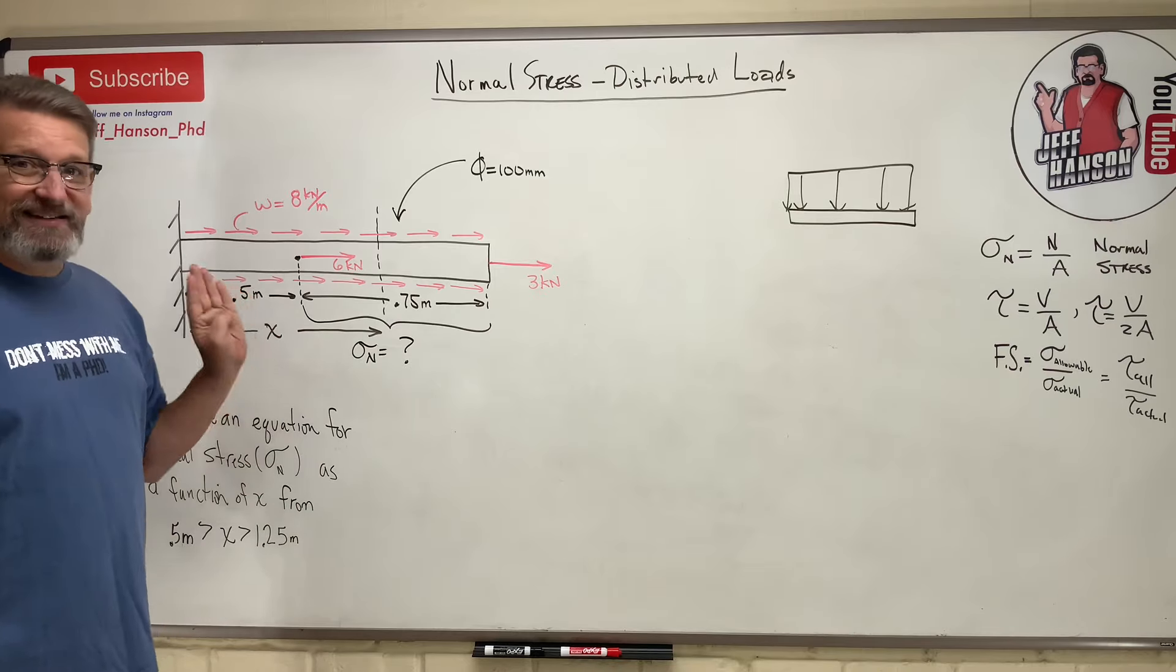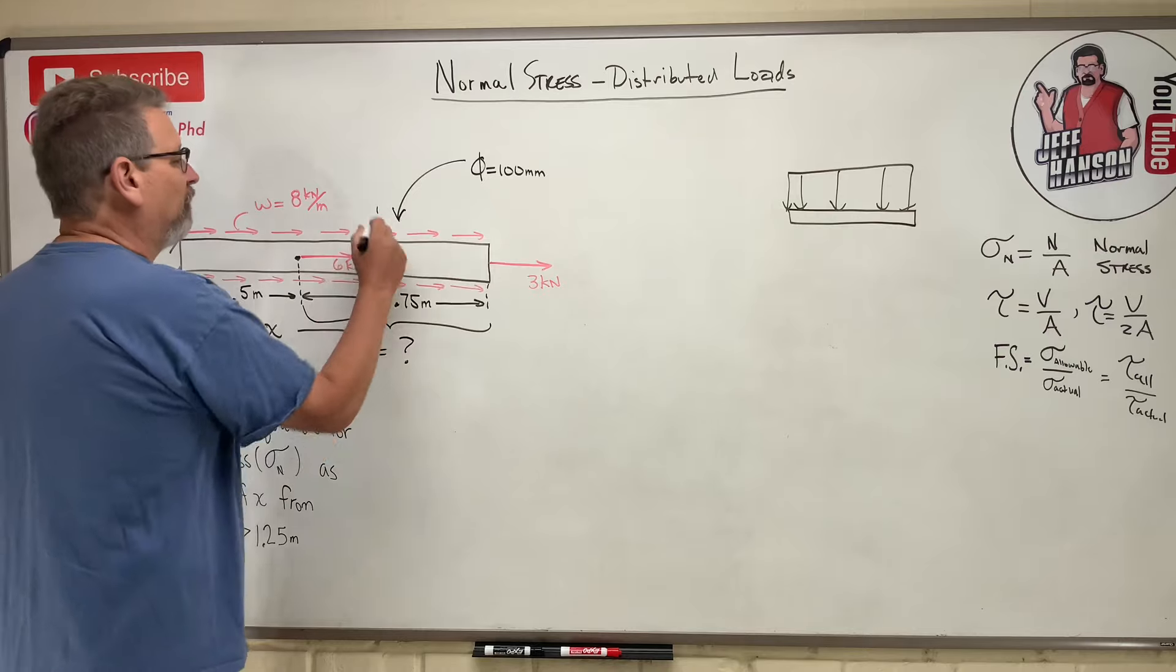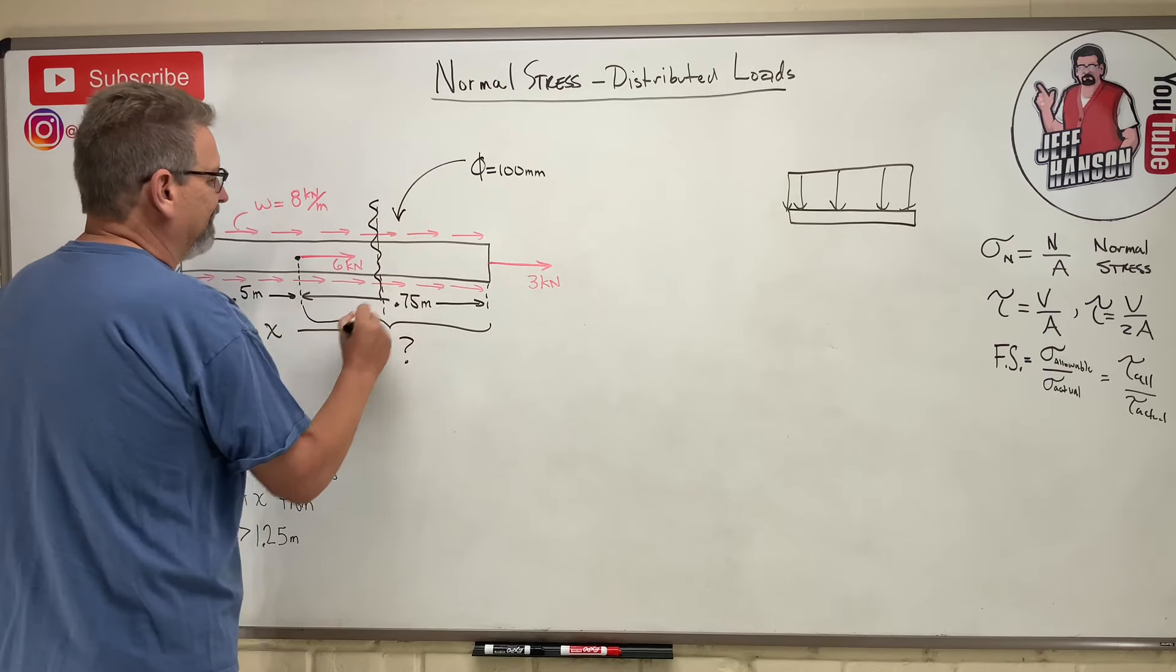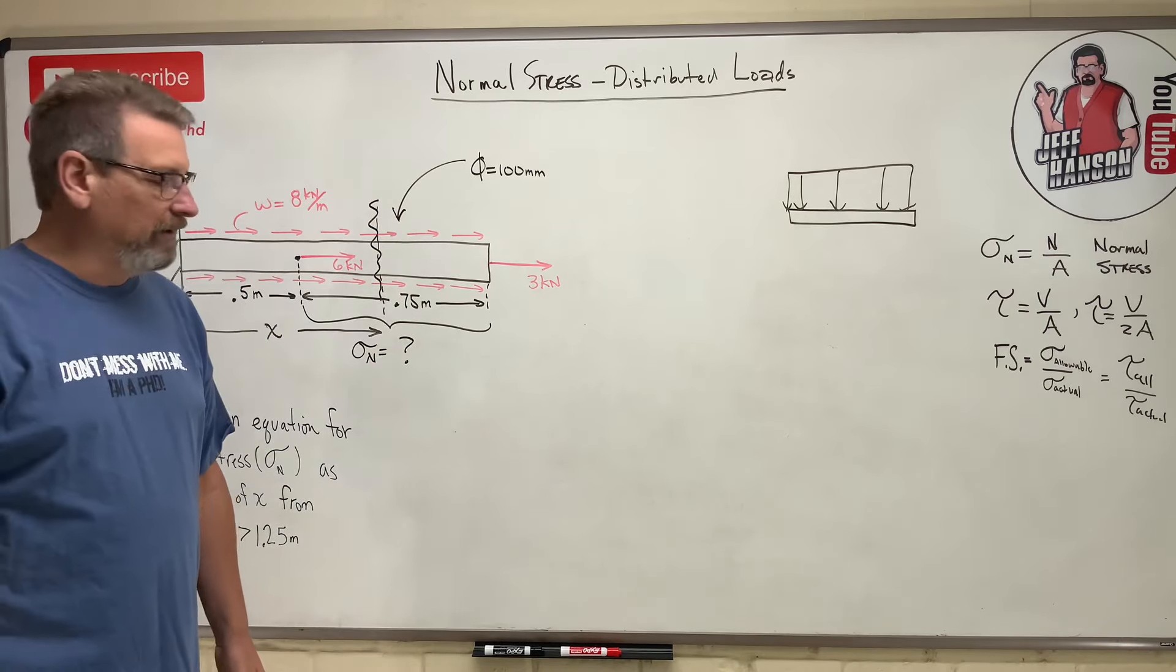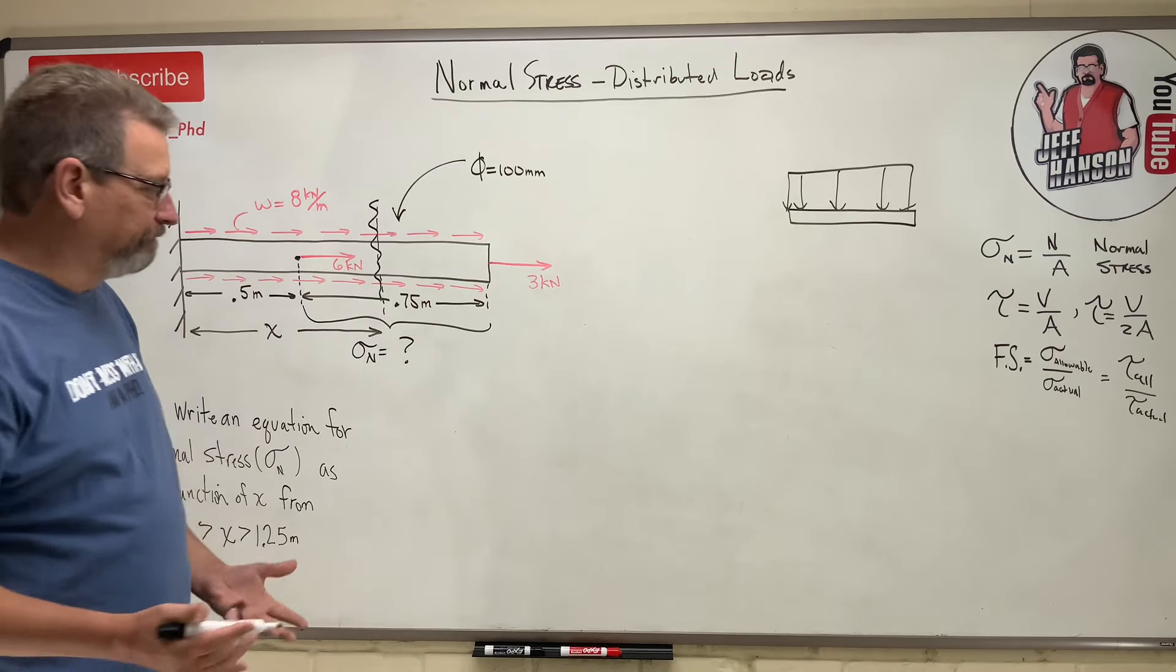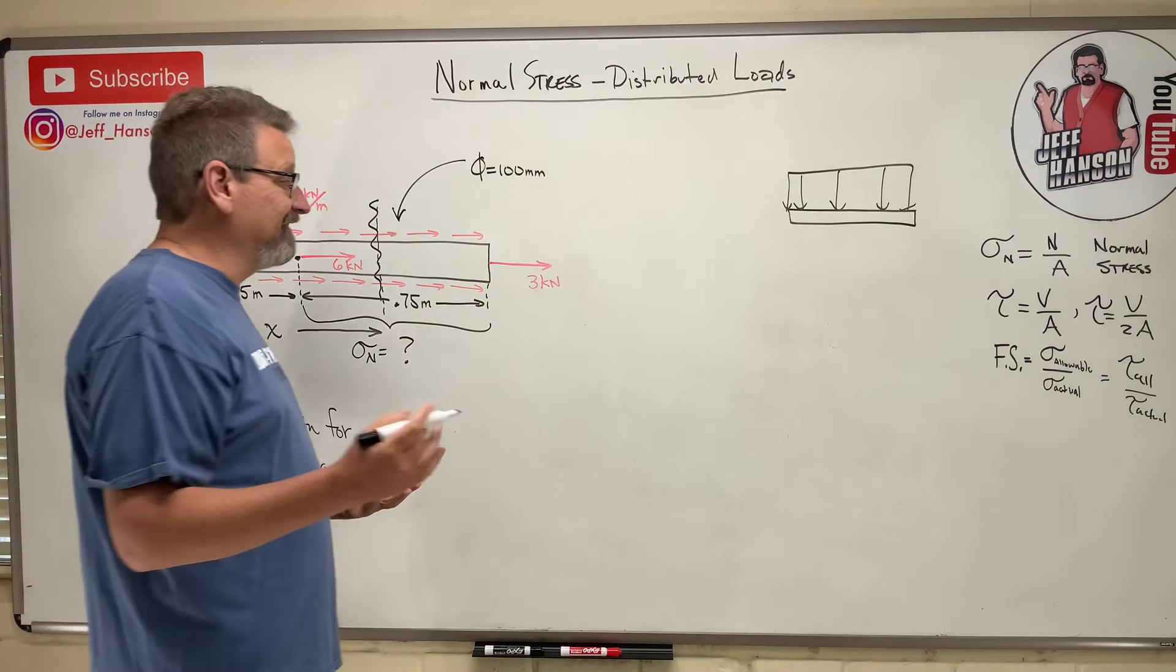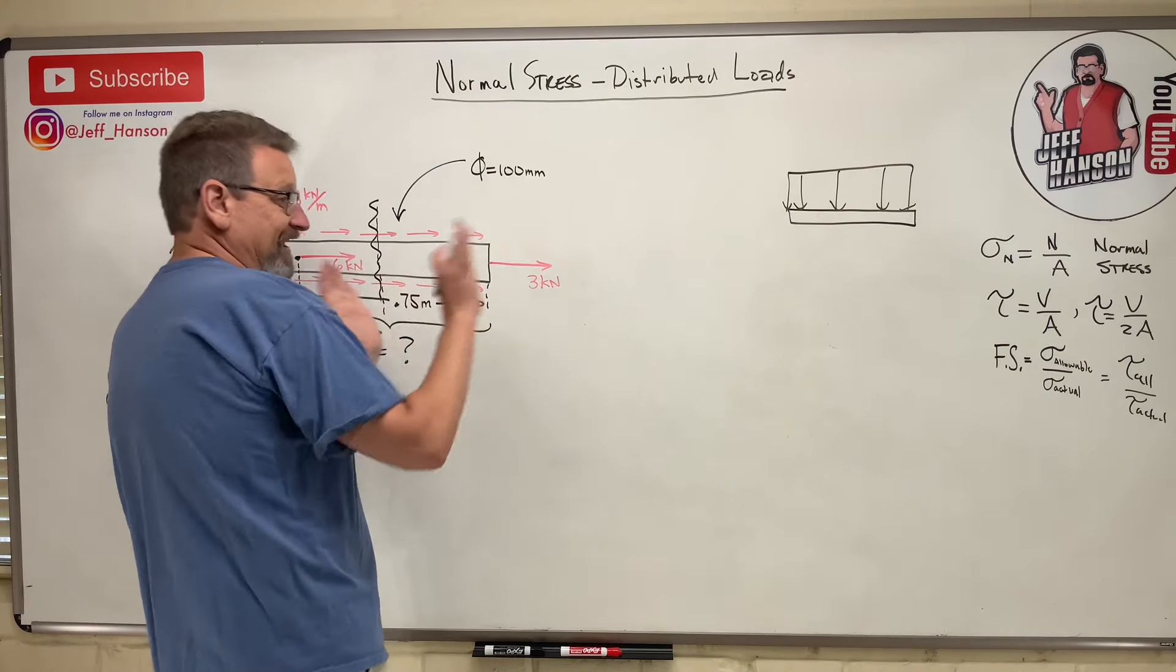Well, let's look at it at a distance of x. Where is x? x is just any point. We're just going to pick a place, right there. And you can remember this back from statics world. What do we do when we cut a beam? You have to draw a free body diagram of that side of the beam. Let's draw a free body diagram of that side of the beam.